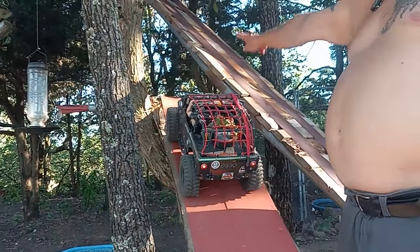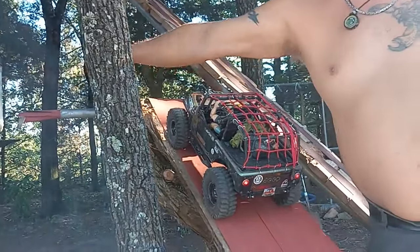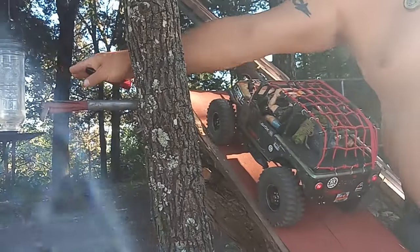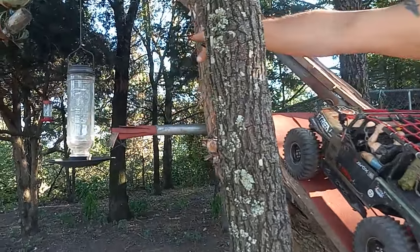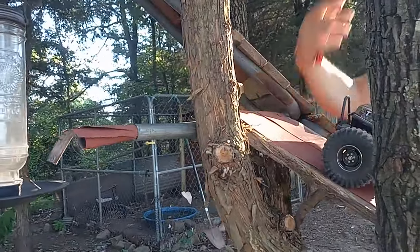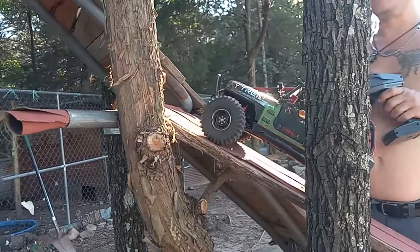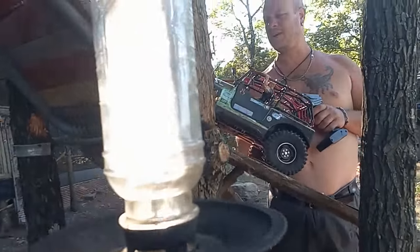I'm going to make it to where you can climb up on this thing. I'm also going to have a little lip right here where you can climb over onto a bridge, and then the net goes that way. But you'll have the option to climb up, climb through and down, or take the teeter-totter, or do the extreme route.